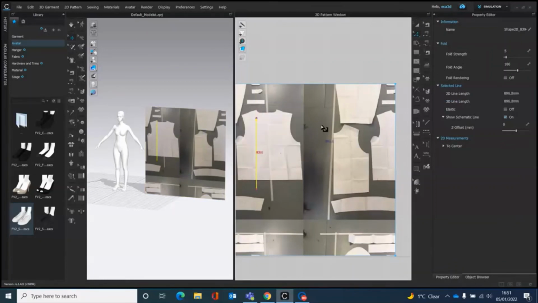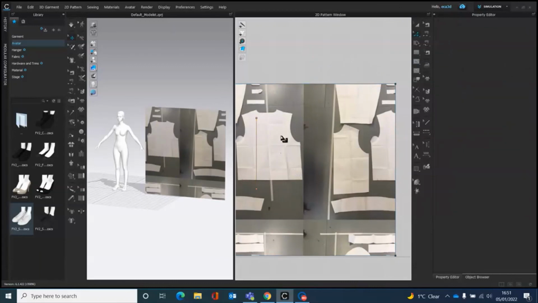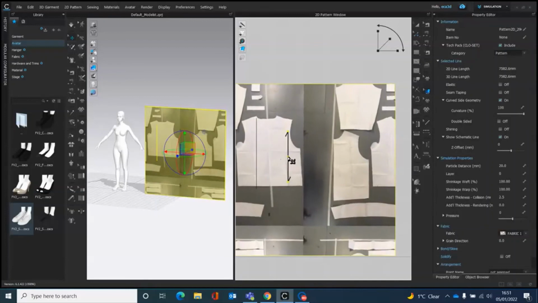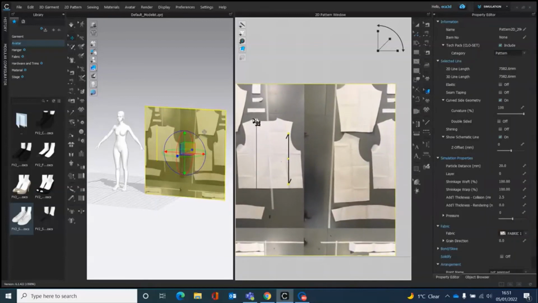Okay. And then we're just going to double check that the image is the same, it's still 80 centimeters tall. So I'm going to go back to the edit texture button. I'm going to click on the pattern. I'm going to move it around, and there we are. So in this world with this avatar, this pattern piece is 80 centimeters from top to bottom.